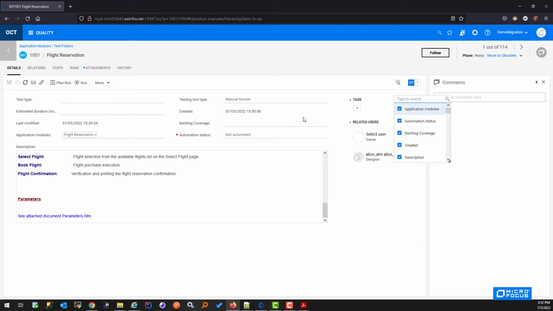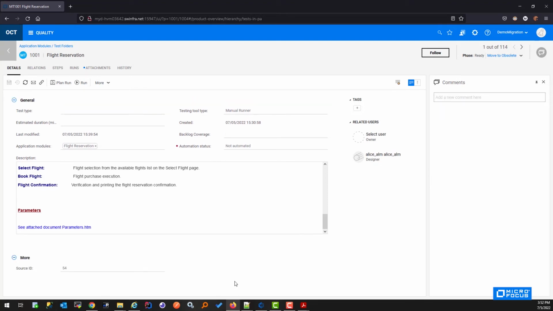You can also check or see what the actual or the original ID from ALM QC of an entity is by checking the source ID. So this field is automatically created for all entities, so you can verify the data from ALM Octane to ALM QC.